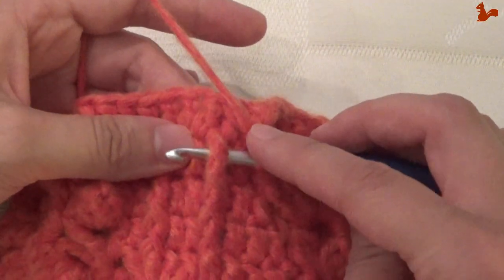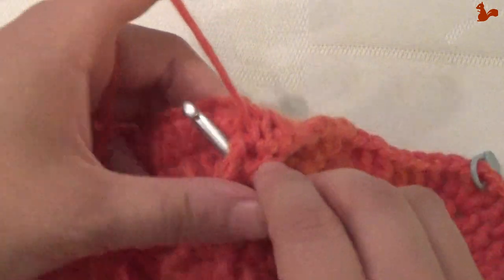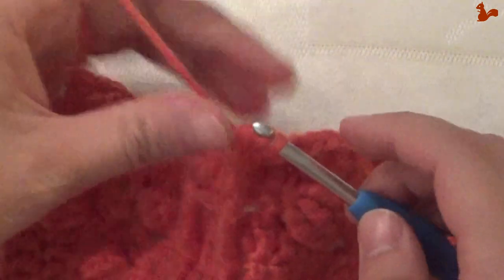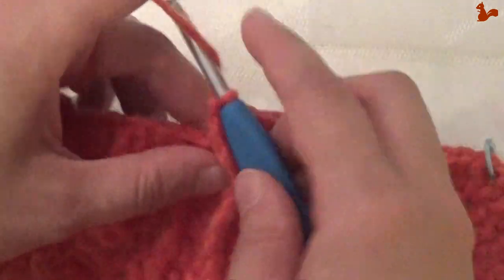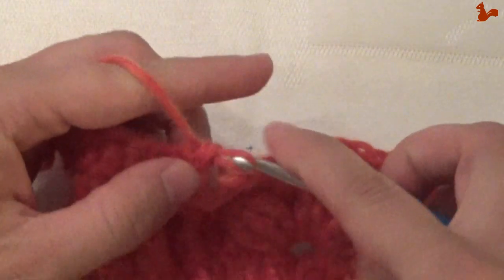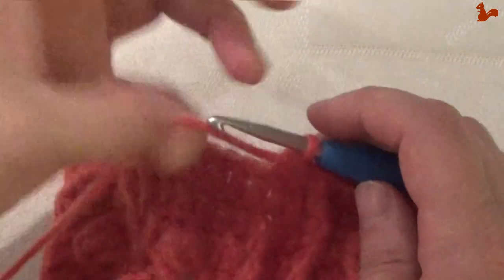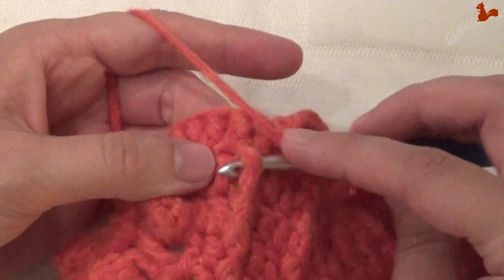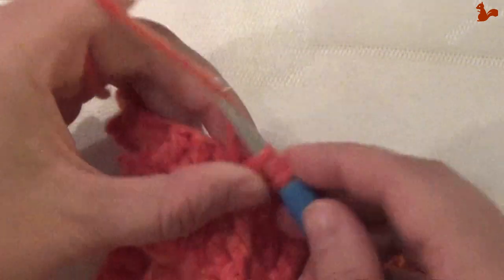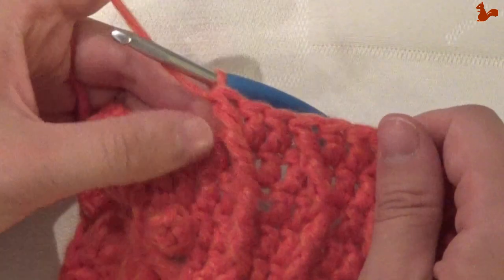Front post triple treble around this triple treble here. So it's 1, 2, 3 times yarn over around the front post stitch, and then 1, 2, 3, 4 times, taking off 2 loops. Skip a stitch to the back and work a treble. So 1 and 2. The next, again, a front post triple treble around this front post triple treble from 2 rows down. So 3 times yarn over around that stitch, and then 1, 2, 3, 4 times, taking off 2 loops.